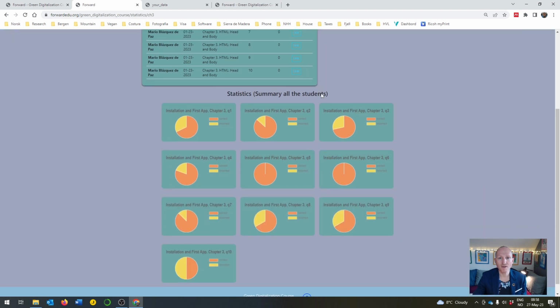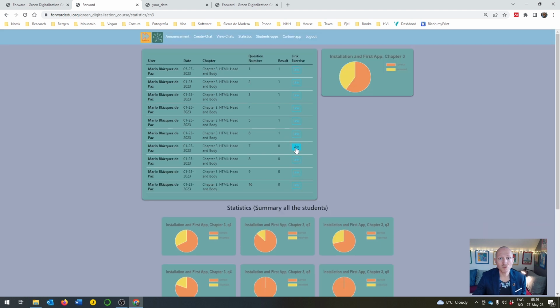As administrator, I have a very interesting dashboard. What you have seen here is that I have access to the answers of all the students. I have access in real time to the performance of the students, and this is very useful because it gives me the opportunity to know if the students have problems in one part of the course or in another, and I can introduce changes in case the students are failing in some particular part of the course. Then when you click this link, you come back to the chapter.